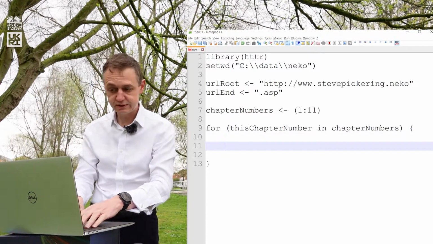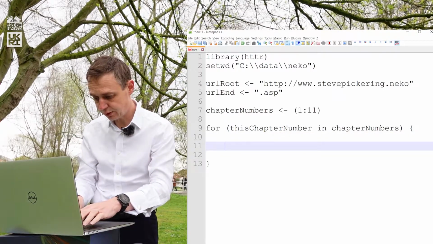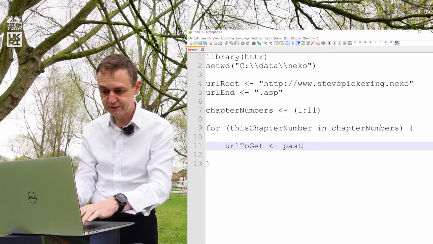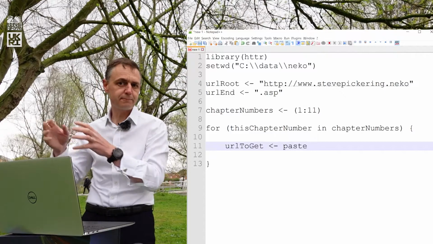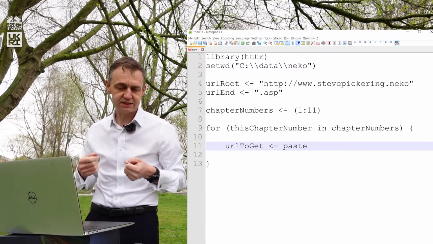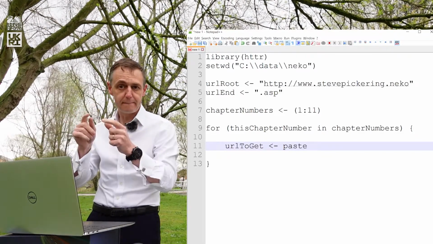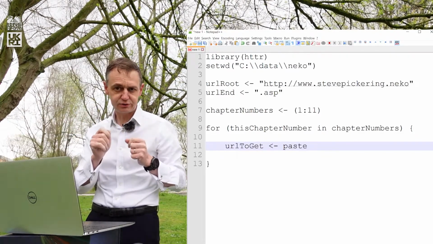First of all, we need to tell it the URL that it has to get. So urltoget is given the value of paste. Paste is a function in R that joins things together, it sticks things together, and we want three things: the root of the URL, the number, and the end of the URL, .asp.